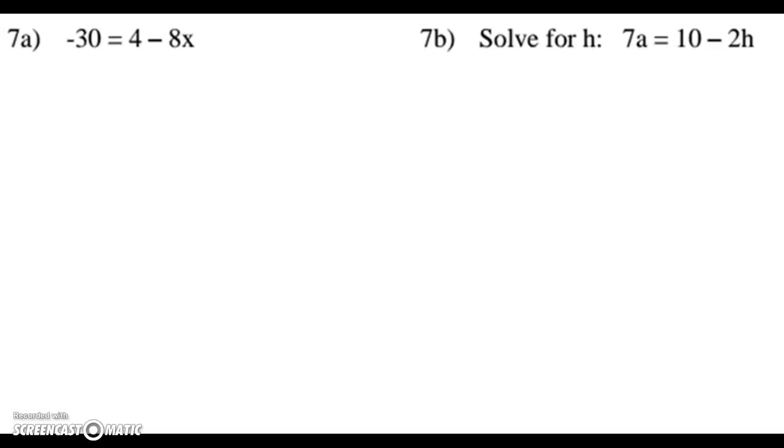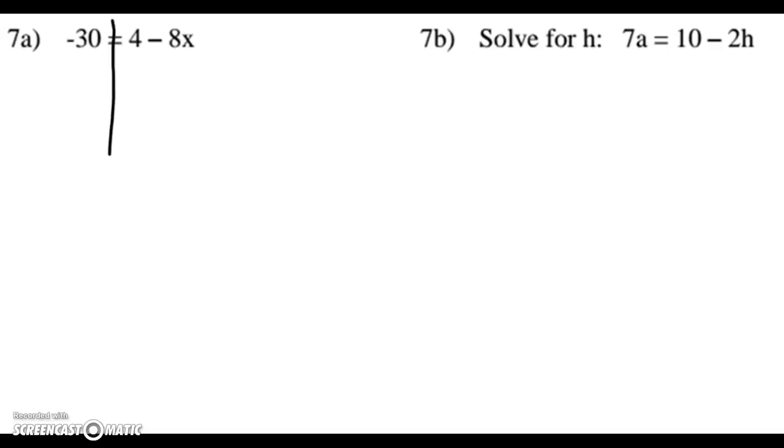Alright, and a lot of times these can be done in multiple ways. So if you do it a little bit differently, or if you get maybe a little bit different answer, that's okay. I'm going to show you here in 7b, there are actually 3 different versions of the answer for 7b. But anyway, let's do 7a first.